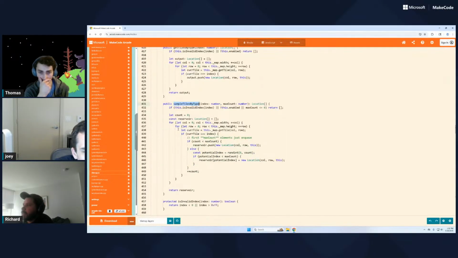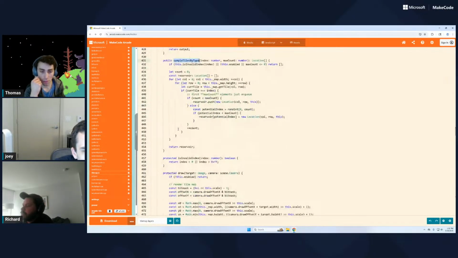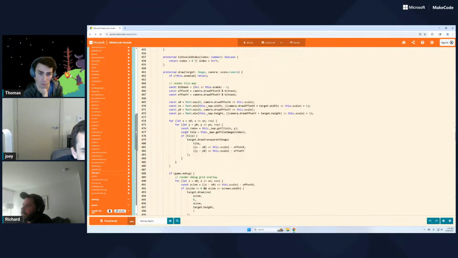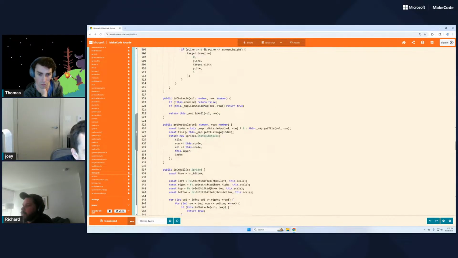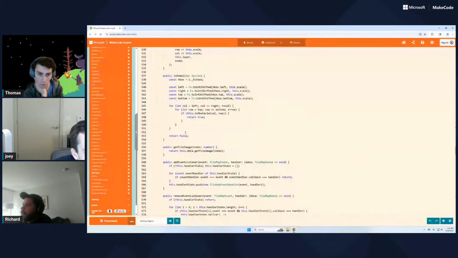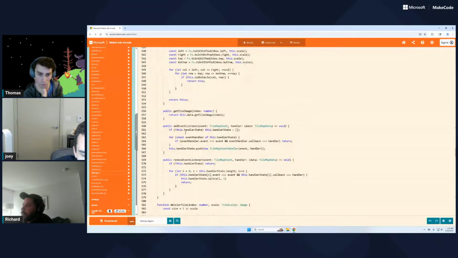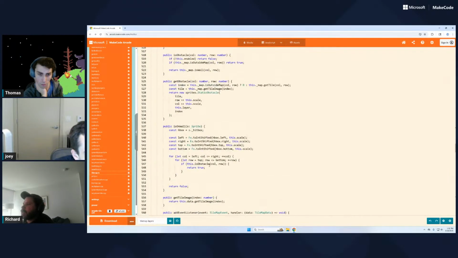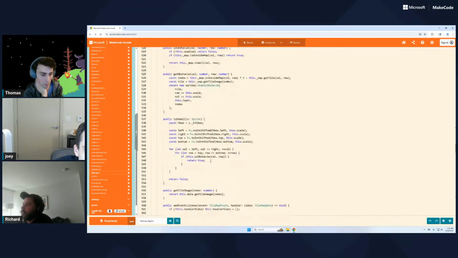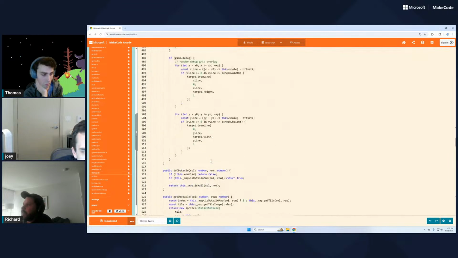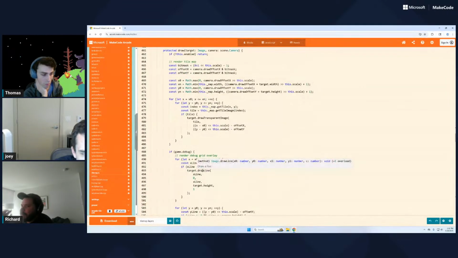I actually don't know what that is. Is invalid index, draw, is obstacle, get obstacle, is on wall, get tile image. Okay, so I don't think there's actually that much we have to do here because we're not going to be calling a lot of these functions.